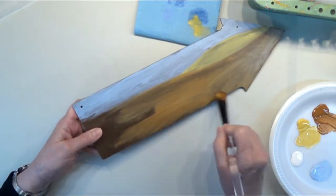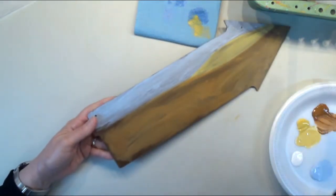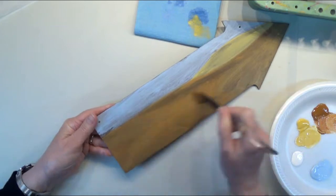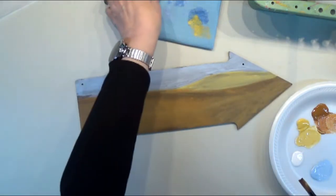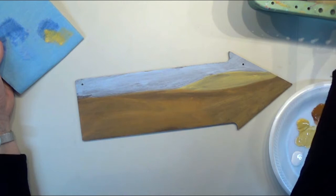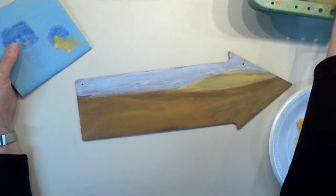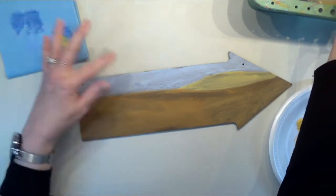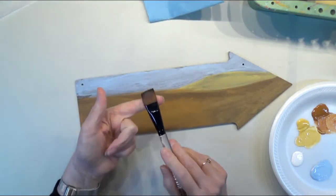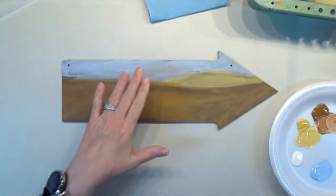Then we're going to put our line drawing on. So I just wanted to show you the first coat and have you work on it. And the second coat will be exactly the same. I will come back and show you on the second coat though the sky, because I want to put some clouds in the sky there. So I want to get this all completely dry. I'm going to go to a little bit smaller brush when I go to the second coat in the sky, because I want to be able to work that smaller area. The bigger brush was good for just laying in some paint. This is a 3/4 inch flat brush here. So let's get this dry. We're going to come back and work on the sky.